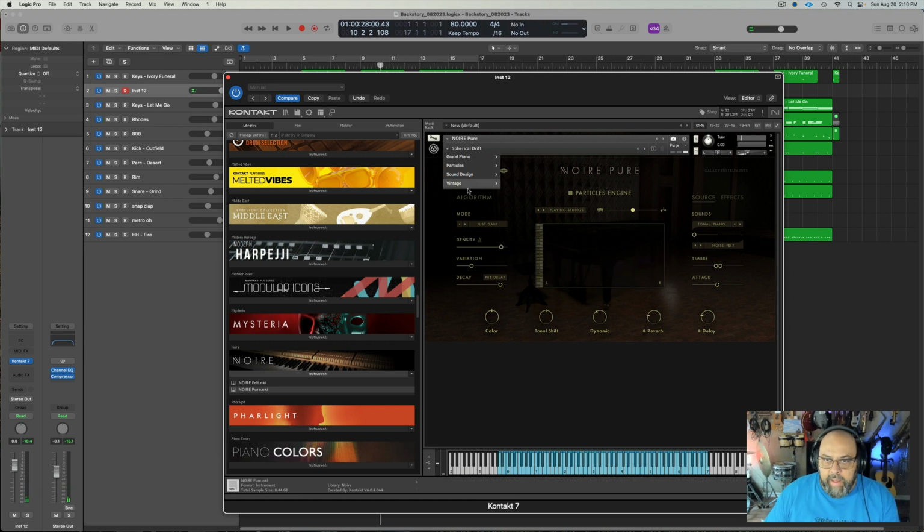Let's change the patch to something different. Sparkling chords is kind of cool. The volume up on that sucker. Yeah, maybe that's better. Jeez, I don't know why it was on -18. All that stuff is just this patch, no effects. Let's go back to the first one I was playing, spherical drift, now that the volume's proper.